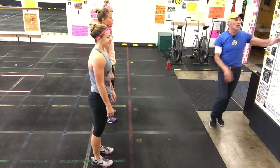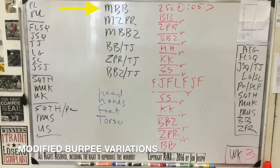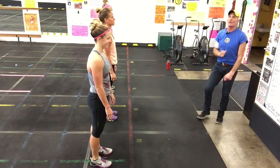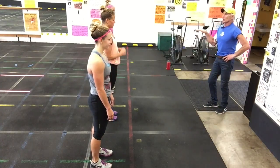So we'll move over now to complex burpees. This says the modified bodybuilder, modified zipper, modified BBZ. So we're going to give you the modified versions of each of these complex burpees. The first one is called a modified bodybuilder. The only thing that'll be different is we won't use the push-up in this and no tuck jump.